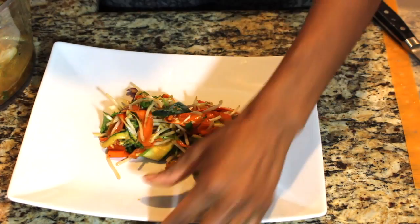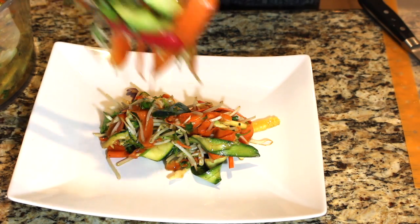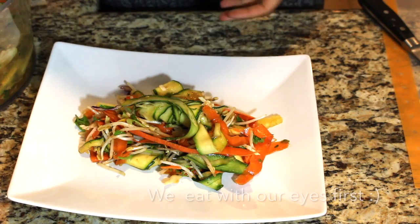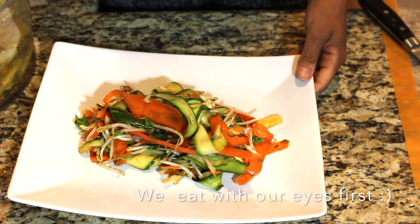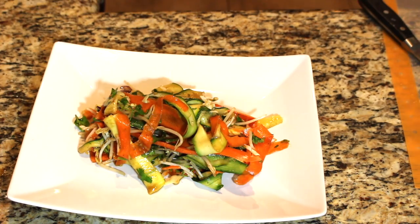Once everything has been tossed well, it is time to plate. I'm a plating fanatic, so I just like to plate things really beautifully. I'm going to put some lime wedges on there, some avocado, more cilantro on top, make it really nice and pretty and green, and then some dulse flakes across the top of the salad as well.